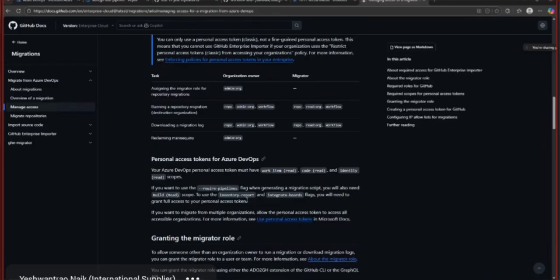That is not recommended, because with GitHub it depends on what is the load that is being carried by this tool at any given time, right? So we should not be passing a huge number of repositories at a single time, because there's a higher chance it might fail to migrate as well. So we should not be taking that chance, and we should do maybe hundreds of repos at any time. But yeah, that is the main purpose of having this inventory report.